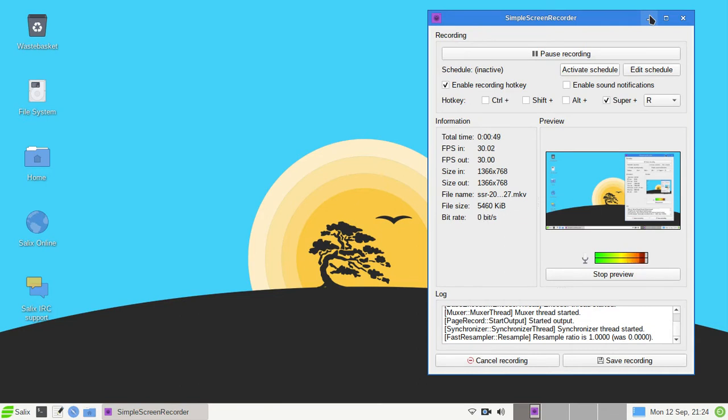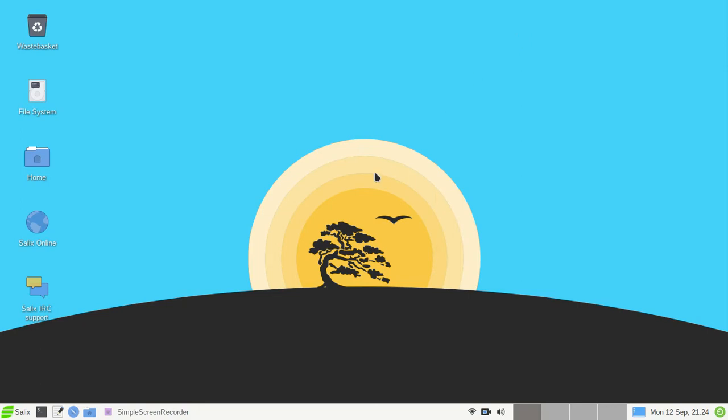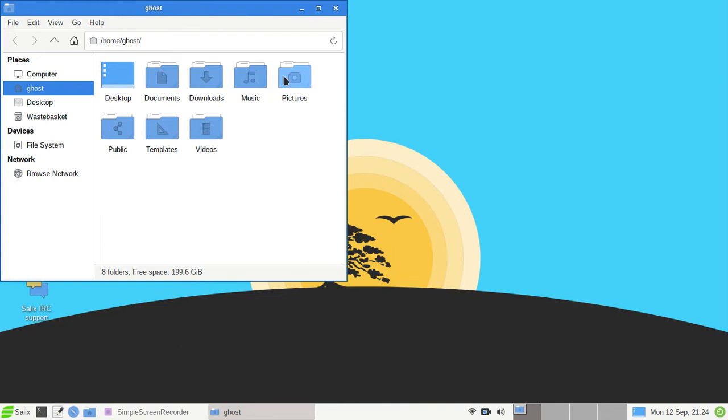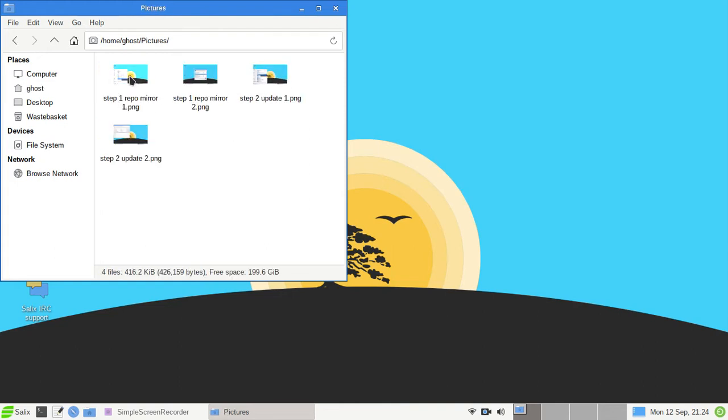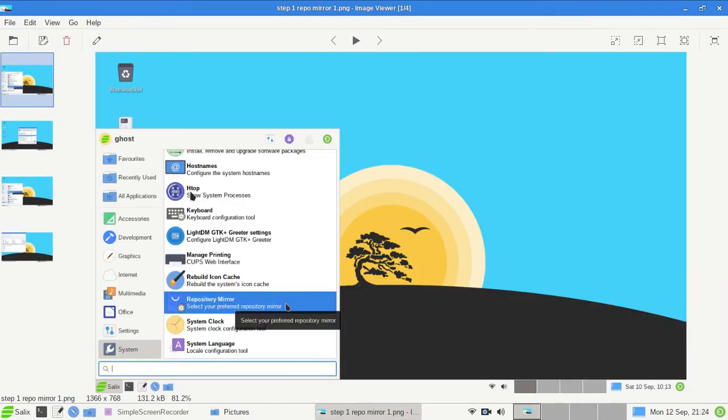As has been noted, there is no live release yet. There is a beta up on the SourceForge, but they're not encouraging people to use that on the website yet. So most installs at the moment are from the installer disk, and in the installer disk you set your repositories already. I was going to show you how to set your repos, and you do it with this repository mirror.